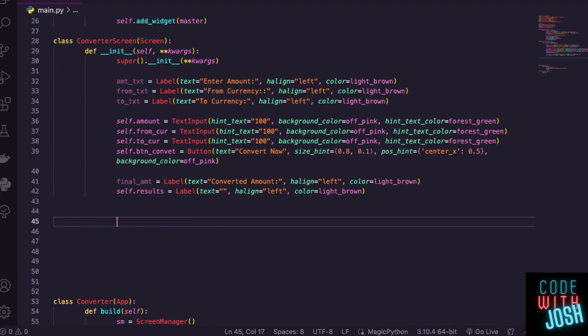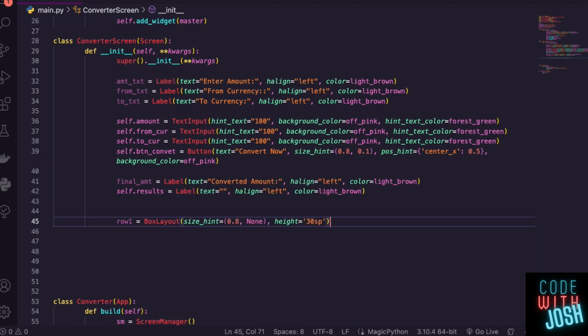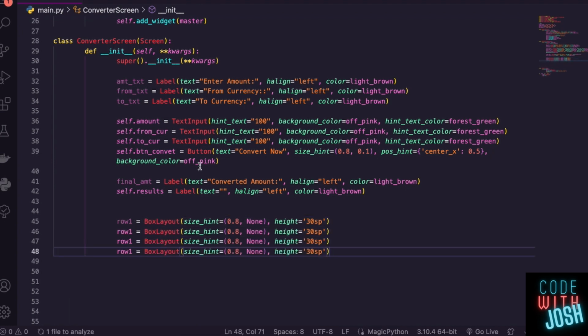You have your objects, remember. We need a layout, our box layout. Let's go down and create some rows. So I'm gonna come down here and I need a lot of rows. Remember that box layout naturally comes as a row. I just need to apply the size of it in the height of the box itself if I want to. And I'm gonna copy this, I'm gonna paste this, I don't know, about 4 more times. I guess 3 more is fine. And changing our row value.